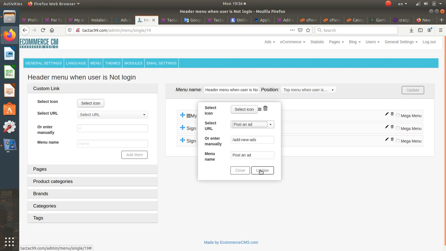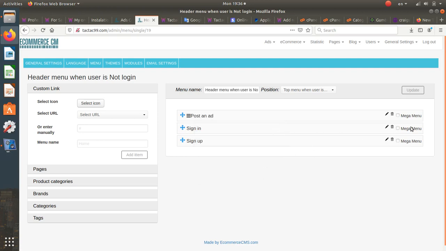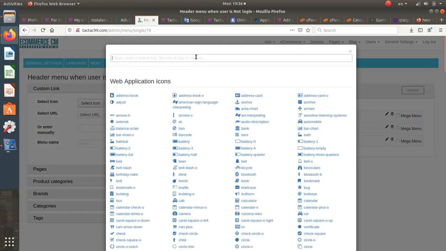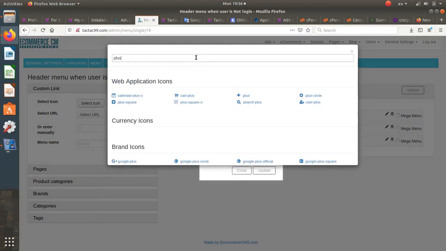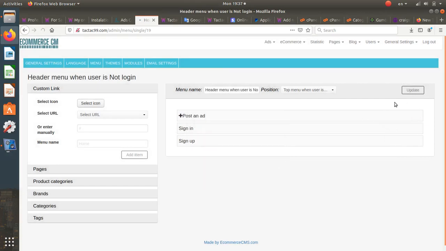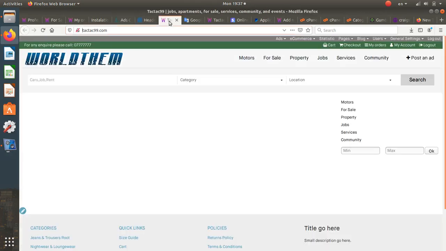So post an ad. Let me check the icon. Plus. Open, update. So let me check here. Yeah, my address, my account, logout.